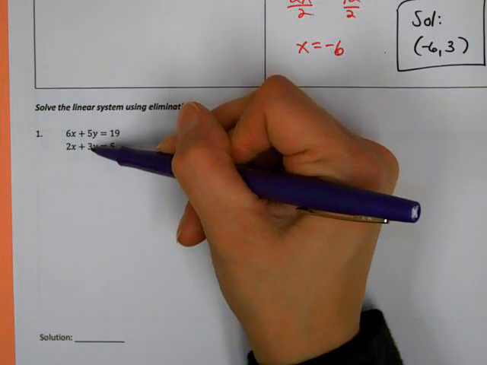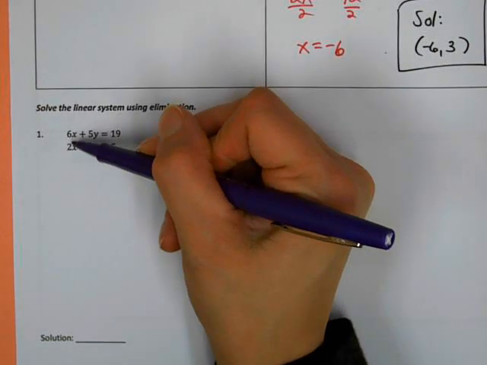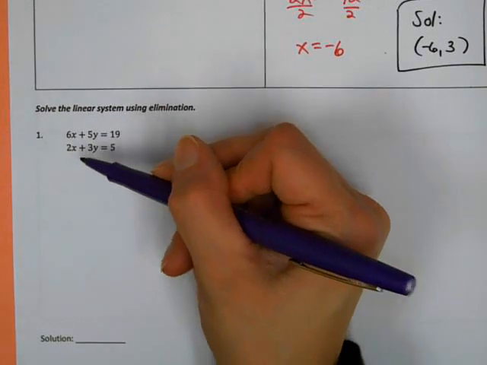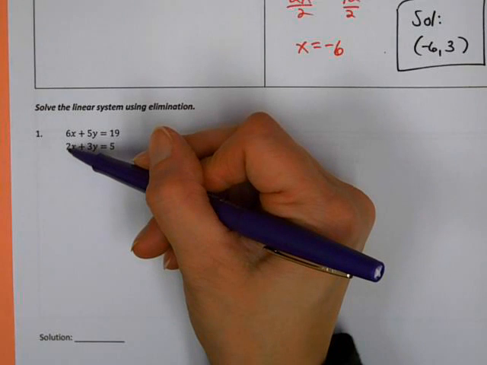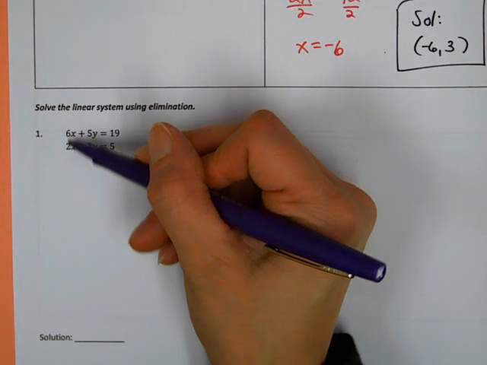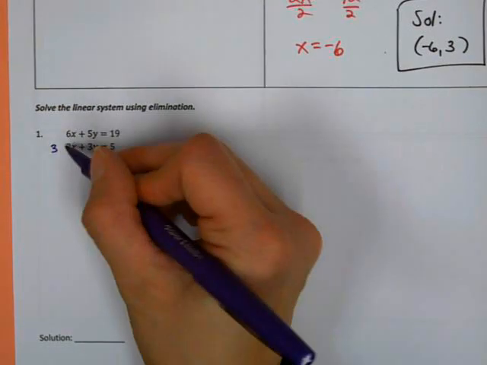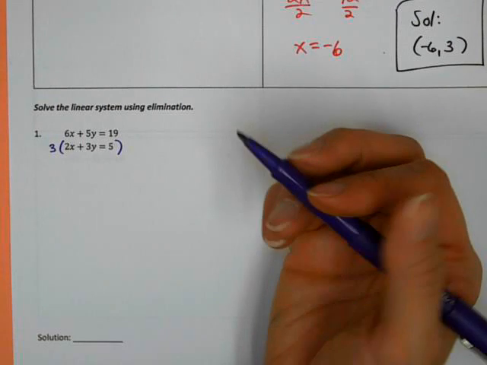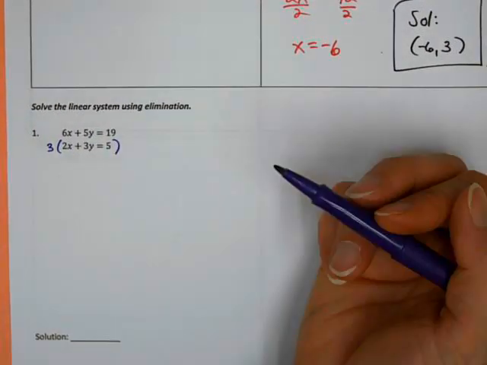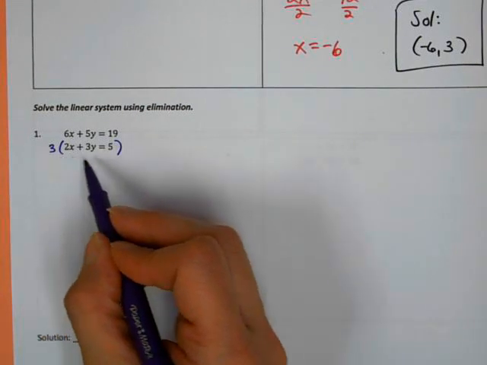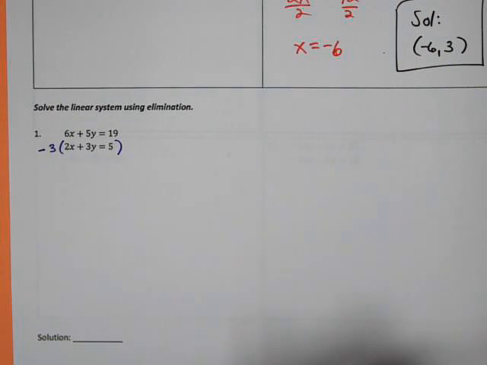I can't turn a 3 into a 5. I could make them both be 15s. Or how about here, 6 and 2? Is there any way that I can turn one of the numbers into the other one? Like I think a 2 can get turned into a 6, right? If I multiply it by a 3, okay, don't forget to use parentheses. The entire equation is going to have to get the 3. But that is not going to eliminate a 6 and a 6. Why don't we multiply the entire bottom equation by negative 3? Okay, I think that's going to work.